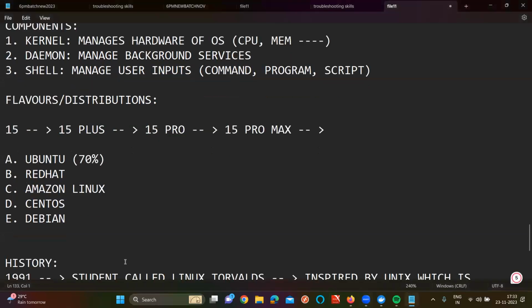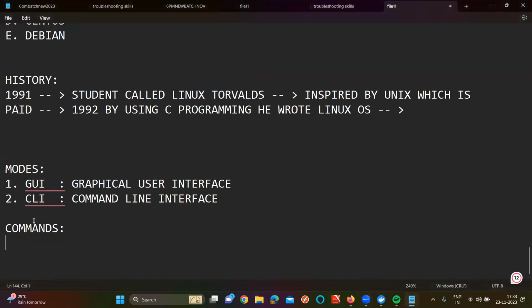Okay, fine. So I'm going to talk about the commands here. But before going to commands, does anyone know about Linux here? Does anyone know about Linux here? No one knows, huh? Okay, how many of you know about Linux here? Raise your hands once, just for my clarity. Okay, only one. Fine, so I'm going to start Linux commands now.